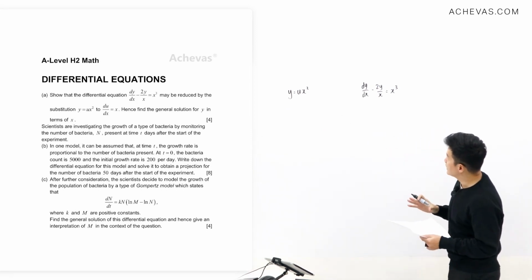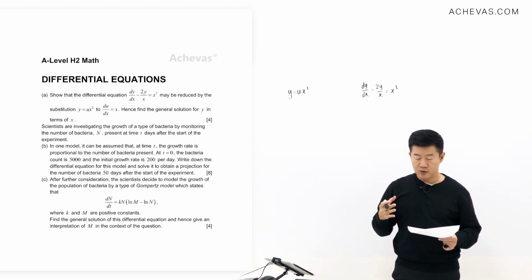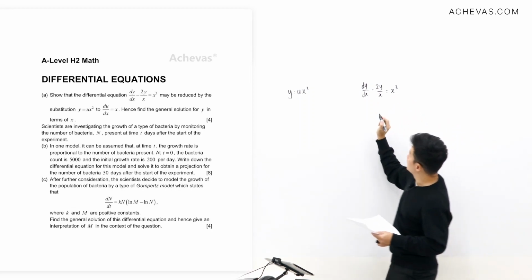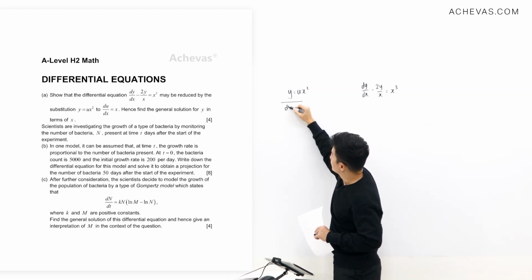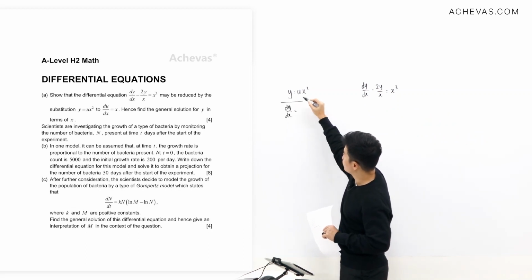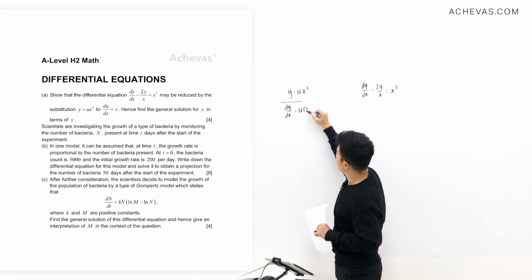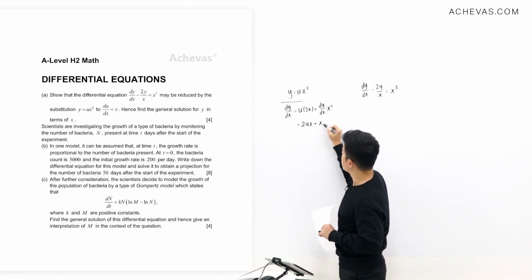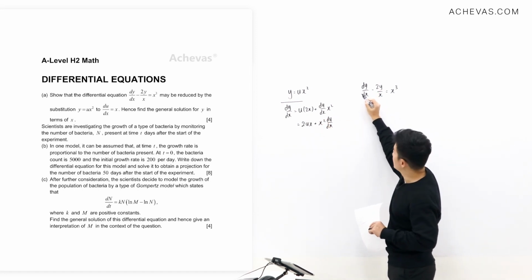And what we are supposed to do first is to try to reduce this differential equation into the form of du/dx is equal to x. So I know that all the y's are supposed to be removed from here. In order for us to remove the y, let's differentiate this equation. On the left hand side is dy/dx if I were to differentiate this with respect to x. And on the right hand side, let's apply the product rule. So u times 2x plus du/dx times x squared. So we have 2ux plus x squared du/dx, and this will be used to replace dy/dx here.